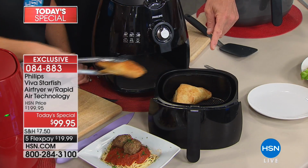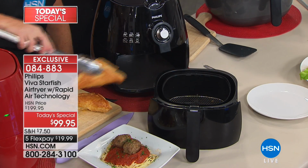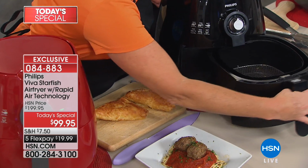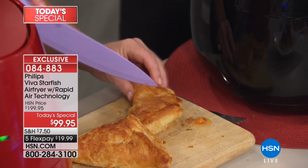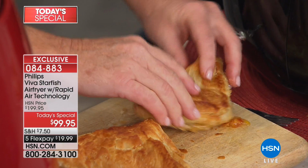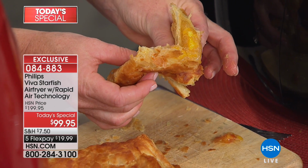Same with baking. I mean, look at how puffy that pastry is. Okay, these are one of my weaknesses, I will admit. So we have taken puff pastry. You can buy these frozen. You can make them fresh. But what we do when we bake them is we get this crispy, look at this. That's why I like the grilled cheese so much. It's as crispy and crunchy as can be. But look at the inside. It is light. It is fluffy. It is absolutely oozing with goodness.